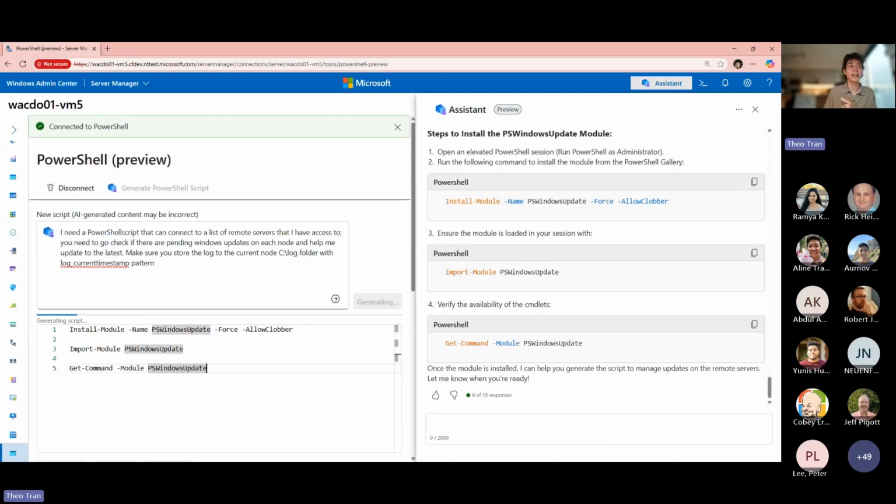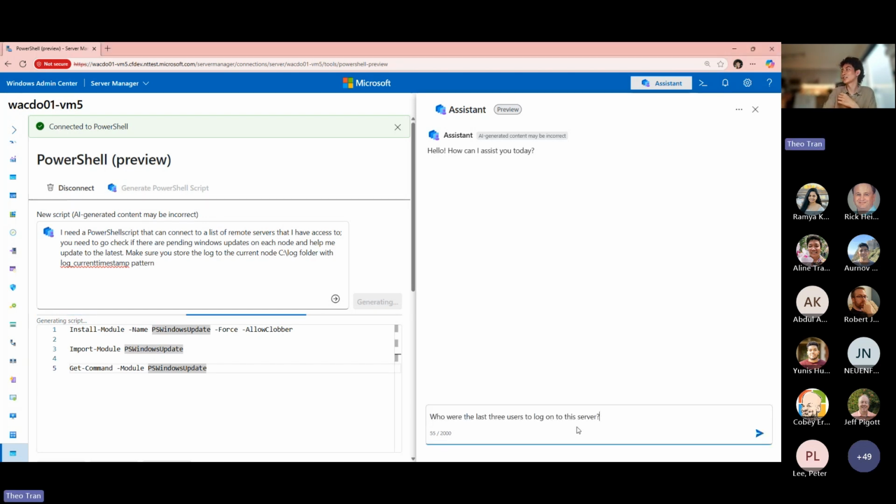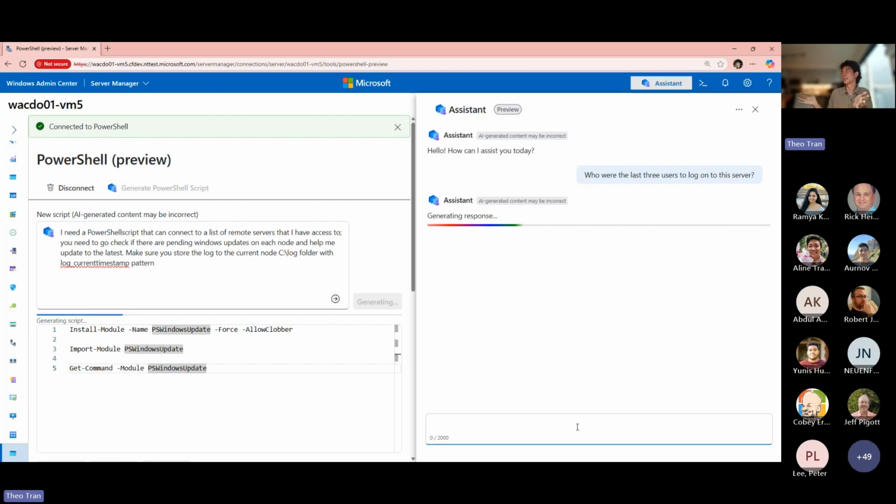Well, for the sake of time, we're gonna move on with the event logs and parsing. And I have to start a new chat. All right. And then let's say you wanted to understand who are the last 3 users to log in on the server.